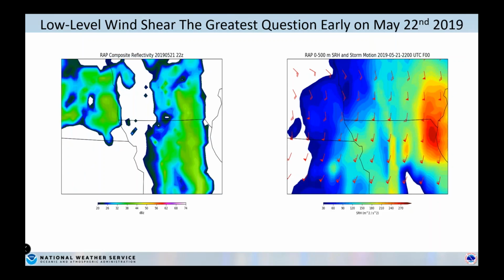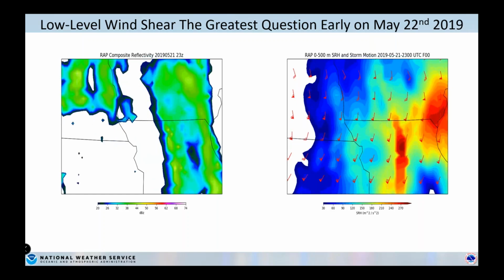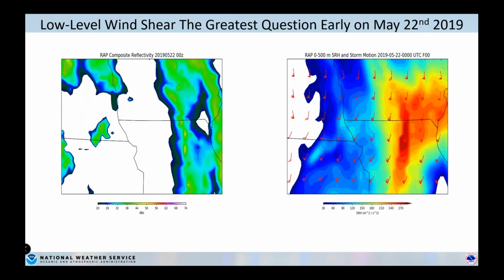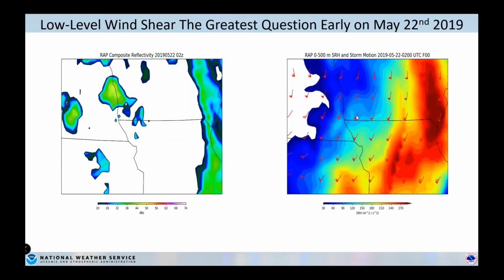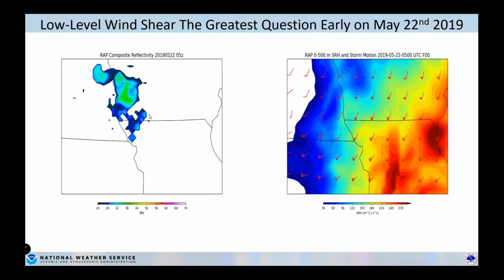So for the next set of plots that I have, we'll take a look at the RAP. The left-hand side will be the output reflectivity, or simulated reflectivity, and the right-hand side will once again be the storm relative helicity plots. The one thing that I'm making a point with showing these plots is that the RAP, at 13 kilometers here, takes pretty intense convection or rain showers to really start having an impact on what is happening in the storm relative helicity field. And so as this is ongoing, we can see that the values, especially here in Southwest Iowa, remain relatively unchanged as some of this weaker convection is ongoing. And it's not until the stronger stuff moves through that we actually start to see a drastic change here.